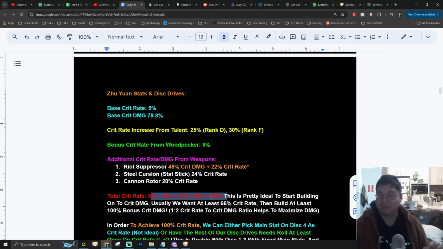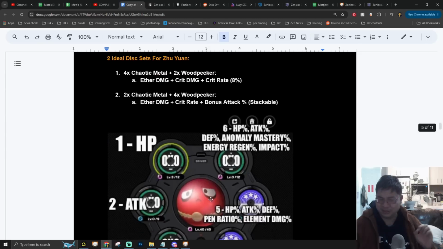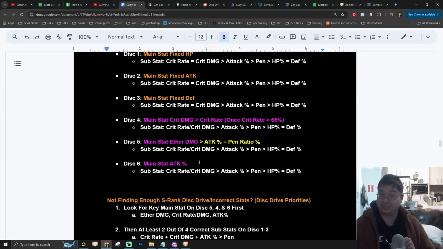So here is the main factor for the critical rate. Once you get her to 65% critical rate, it's better to go with critical damage. And remember guys, if you have found the main stat as critical damage, the sub stats will not roll for critical damage. So you're left with critical rate, attack percentage, penetration, maybe flat attack, or HP percent as some of the optimal sub stats for her to go through this particular set.